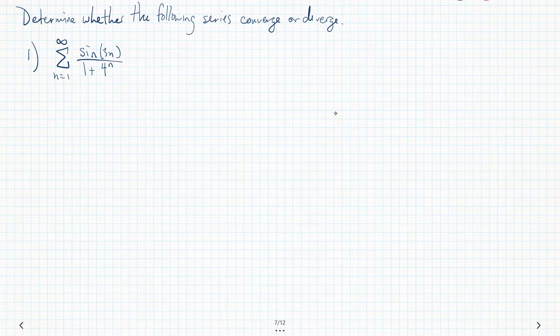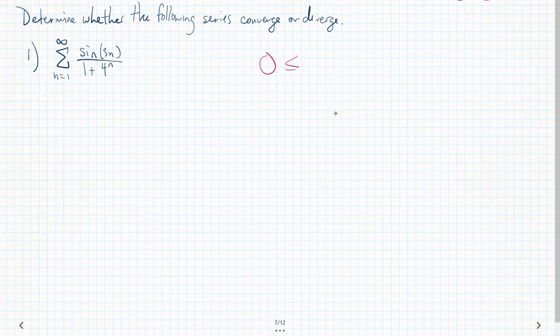So this first one's actually really tricky, because you might think, okay, ratio test, root test, those are the natural go-tos for a lot of people. But in this case, those won't work. So we have to use something else, but it's not an alternating series completely, because you're going sine of 3, sine of 6, sine of 9, sine of 12. That thing's bouncing all over the place. But there is a fix.